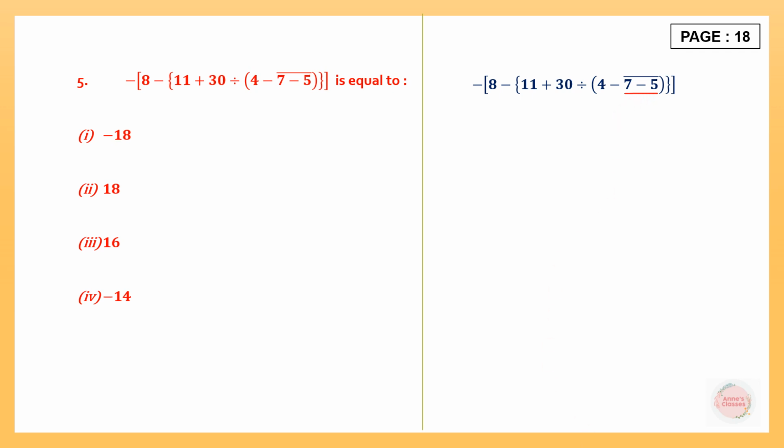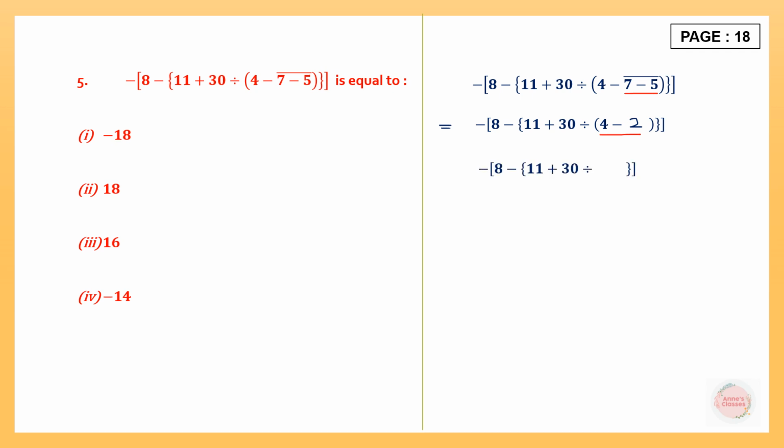So let's write everything else. So we have everything else and under that we have 2. Under the bar bracket we have solved 7 minus 5 which is 2. Now the bar bracket is removed. We have 3 other brackets: square bracket, curly bracket and parenthesis. And again according to BODMAS, parenthesis has to be done next. This has to be removed. So here also as you can see 4 minus 2 is 2. Everything else will remain the same. So here let's go on to the next step.